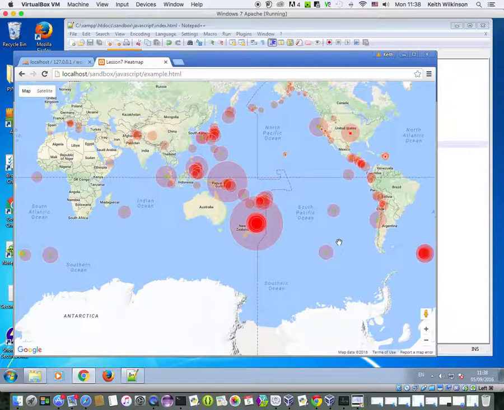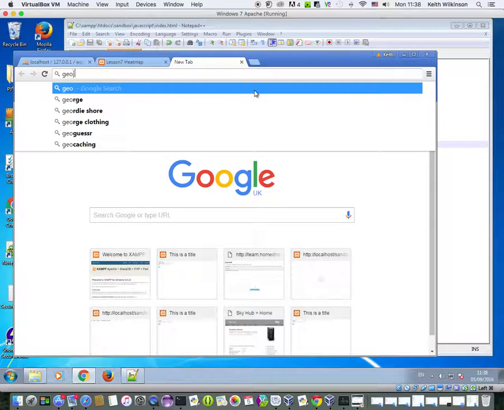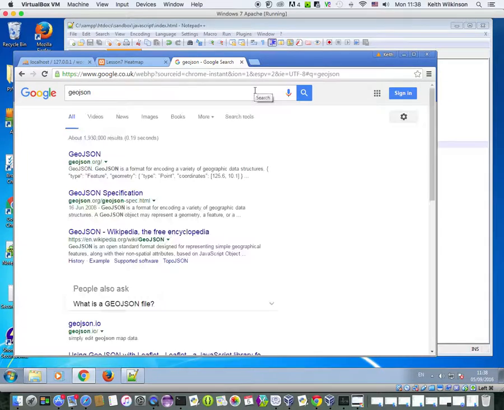But it's pulling information from JSON. It's using a particular kind of JSON. This one is using JSONP, which is a method using a callback function. There is another one called GeoJSON. So let's take a look at GeoJSON. So where's the wiki? There we go.